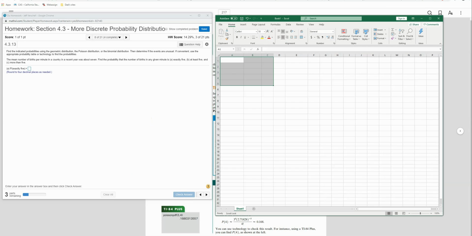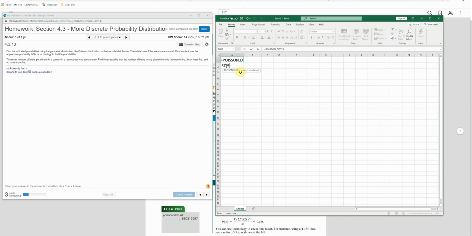So using my Excel sheet then to make life easy for myself, I'm going to set it up this way. Just like we did with binomial distribution, in this case, I will use Poisson distribution. I type in POI and there it pops up for me. Let's let the computer do it. When I double click, I get Poisson distribution. The first thing I want is X. How many times do you want something to occur? So for part A, I'm looking for exactly 5 times. So I put in the value of 5.